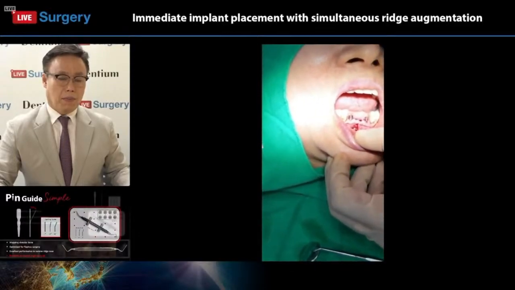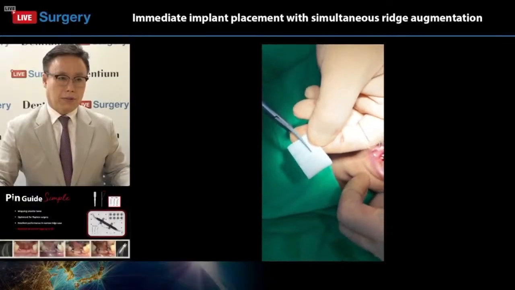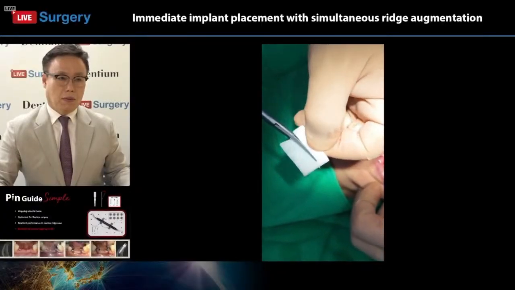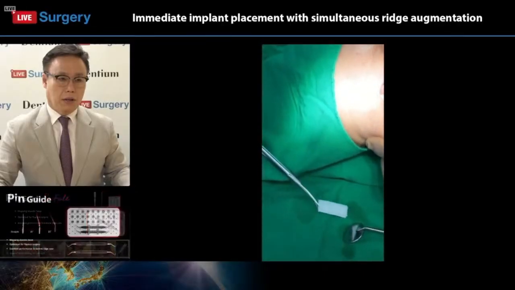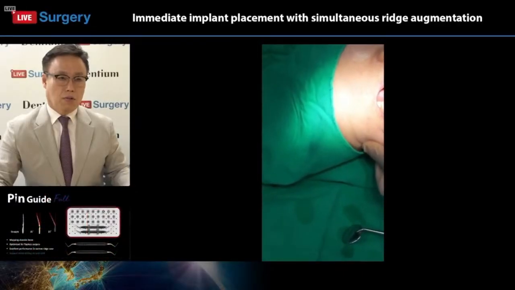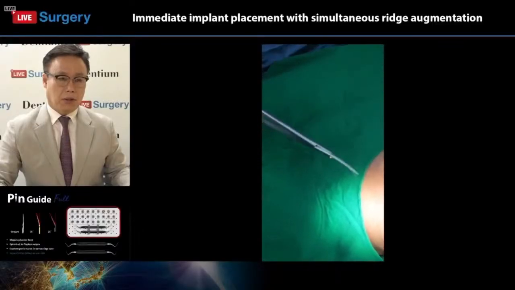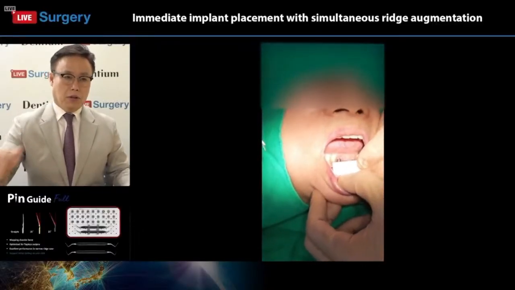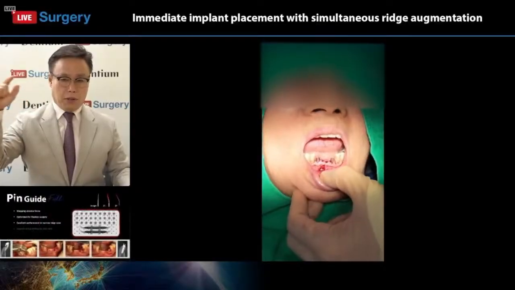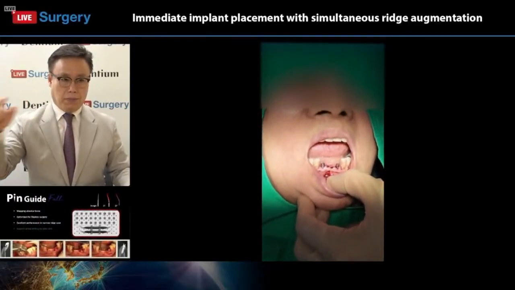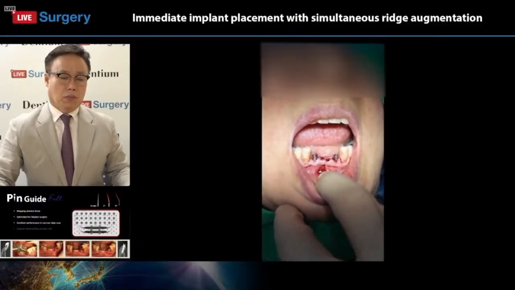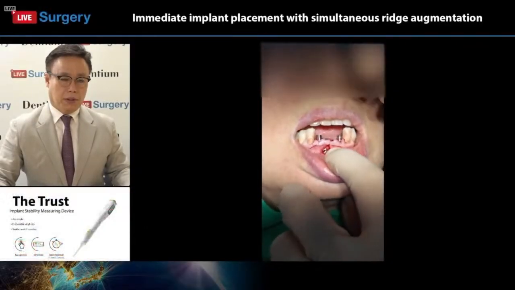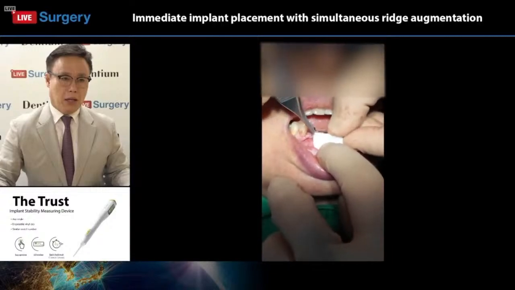Now it's time for applying the collagen matrix X1D as the barrier membrane. 25 millimeter, 30 millimeter by 30 millimeter, 2.5 centimeter, 3.0 centimeter. That's the size we trimmed it to, to apply inside the space we made.